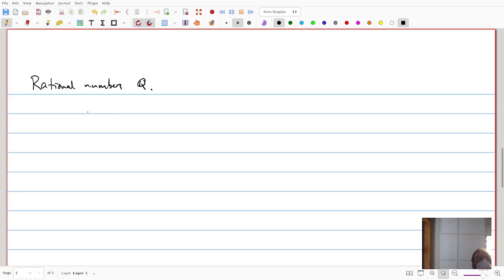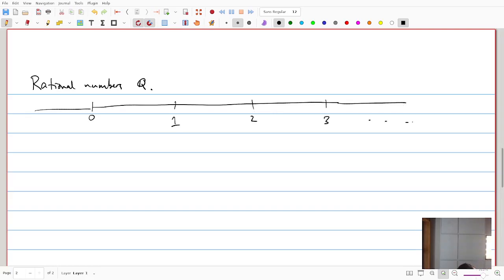And let's think about this for a second. So here's a number line. Here's a 0. Here's 1. 2, 3, right? So these are the natural numbers. And these numbers are rational numbers, but I've also got a bunch of rational numbers in between, right?